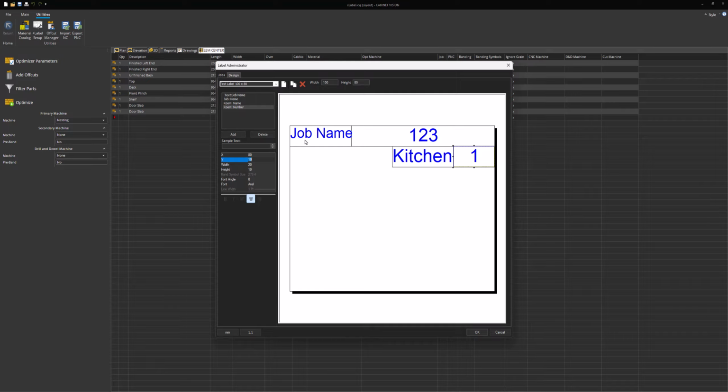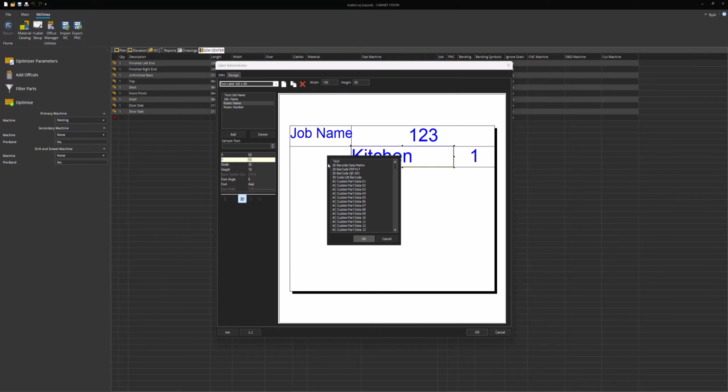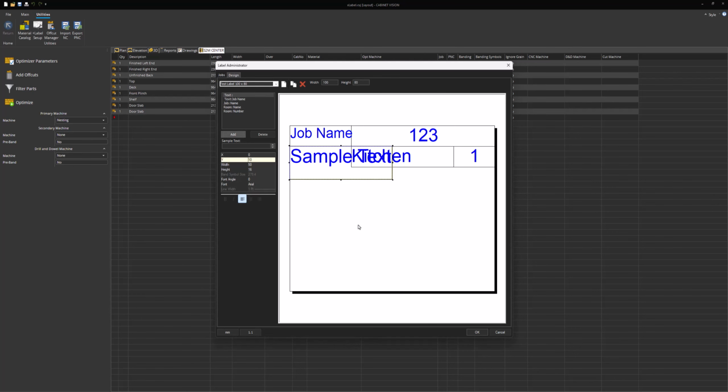And again, I'm going to add another text field in just to show the difference between the two. And I think what I'll probably do is stretch this out. And as you can see, if you decide you want something slightly different, you can modify the fields once you've added them in. It really is about getting all the information that you want for the job in, and then seeing how the label fits together. So from here, I'm going to hit add again. I'm going to pick text. And I'm going to set the width of this one to 30 to be the same as that, height to be 10. And for the text, I'm going to put the room name, and I'm just going to put NO for number in there as well.